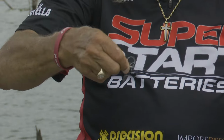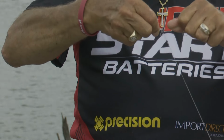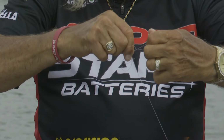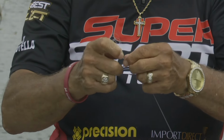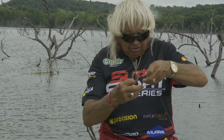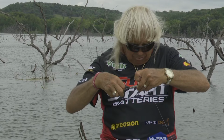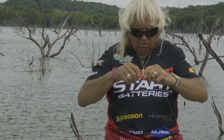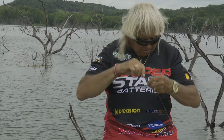Pull on the main line real hard. Pull on the single line real hard. And then put your finger in the loop that you went through. Pretty your knot up. Now you've got a good, pure, 100% knot. Take your little $3 cutters you got from Bass Pro. Cut that loop and that tag off. And you got a good, pure, 100% knot.